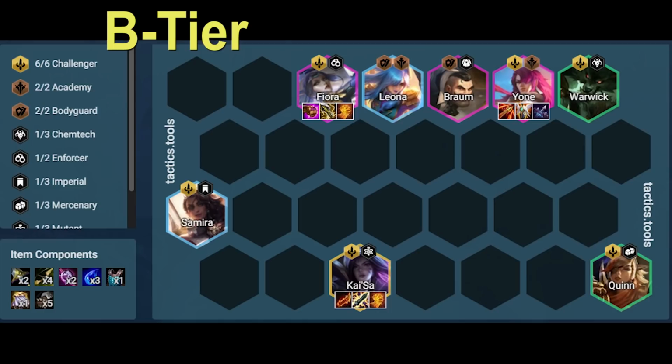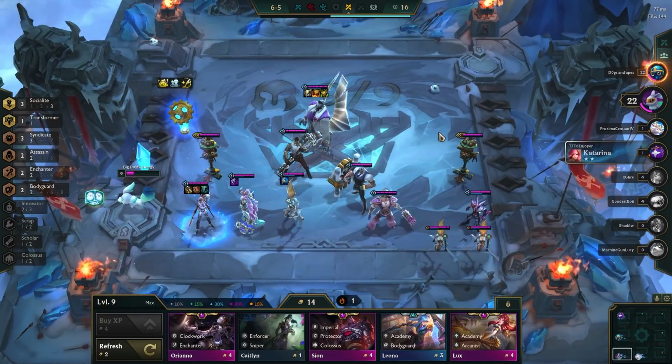He wants the same items as before, but now you want another damage item instead of Rageblade as the third item. Last Whisper, IE, and Deathblade are all great third items for Yone. Throw other damage items on Kai'Sa and Fiora to use them as secondary carries as well. And that is my strategy for climbing on patch 11.24.